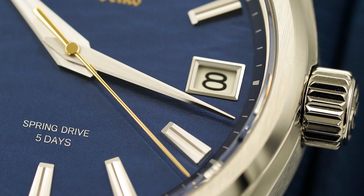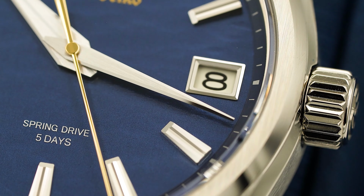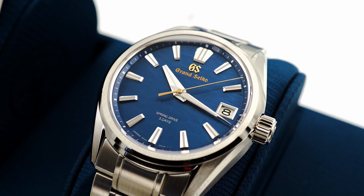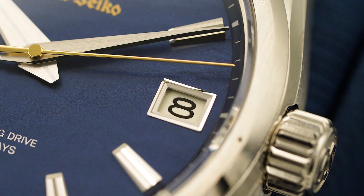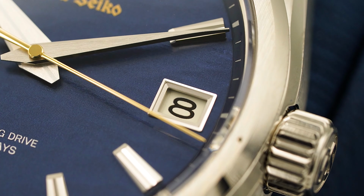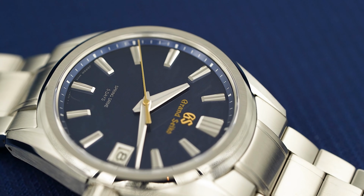As we go into the dial, you can see the texture is the same depiction of Lake Suwa as the Omiwatari, but now in a rich, deep blue color. There's a minute track which leaves the center dial nice and clean with just the applied hour markers, text, and date window at 3 o'clock, featuring the number nice and clear with the beautiful border, which helps continue that symmetry with the hour markers. Each hour marker is multifaceted and Zaratsu finished and applied, creating some depth in the dial.